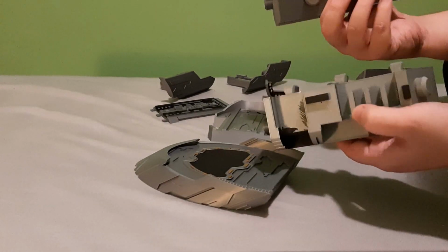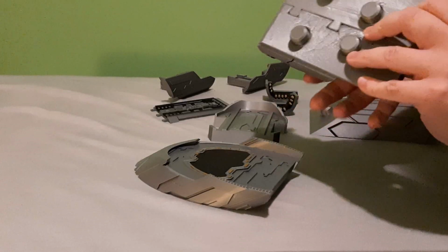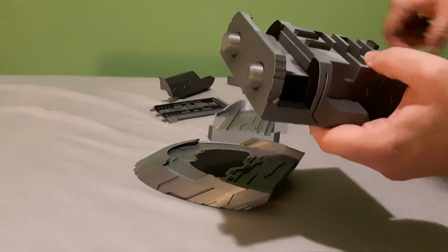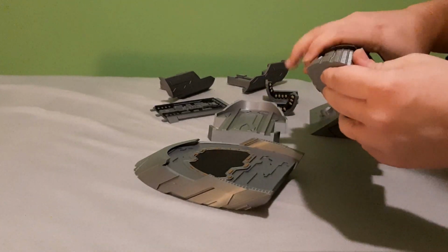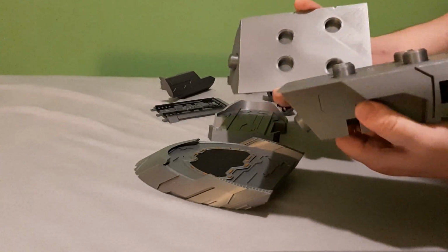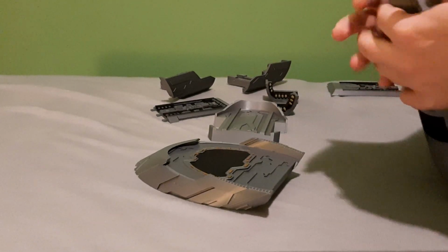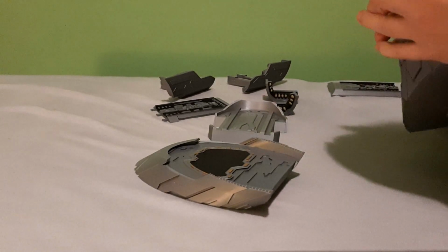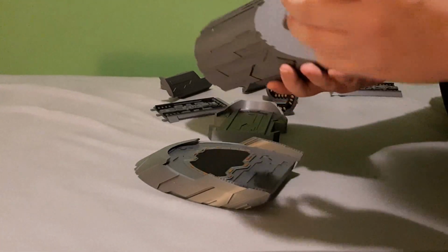So yeah, we have the locking mechanism, so we put the two halves together. Yeah, I also already attached all those pins, I didn't bother to record it. Okay, now we will take this piece and simply slide it in like this. And it's in place. Now we have to attach the roof. It will be a little bit hard with those four pegs, but yeah. Okay. And it's in place.